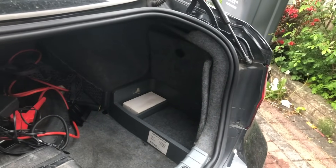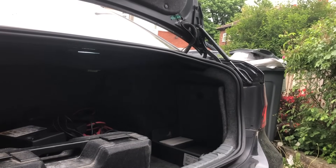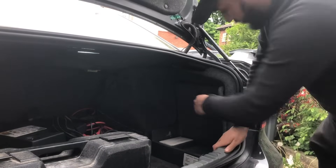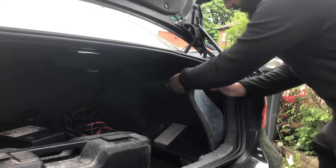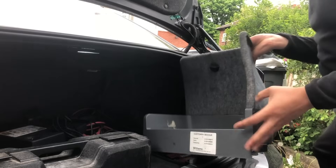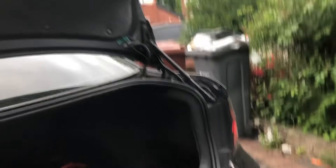As with doing anything electrical, what we want to do first is remove the battery. We're going to take the negative terminal off the battery. There's a little dial here — you want to twist that and release it and pull from the top, and you'll see the battery cover comes out.